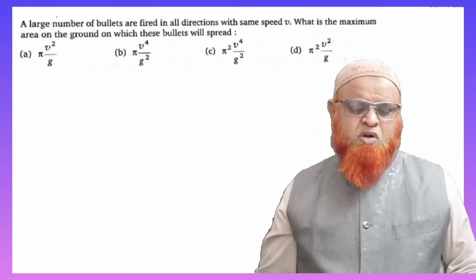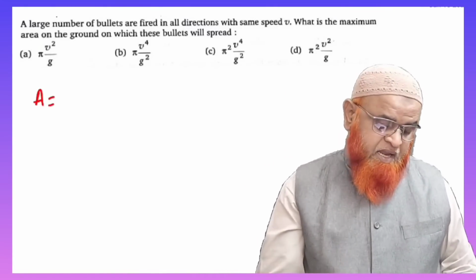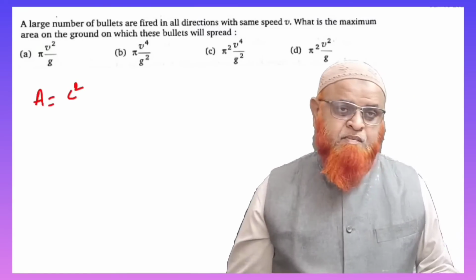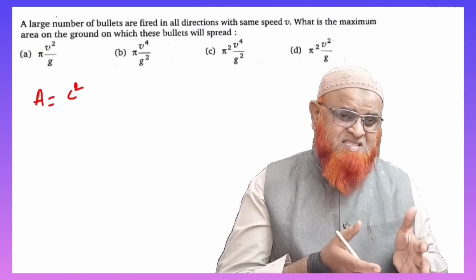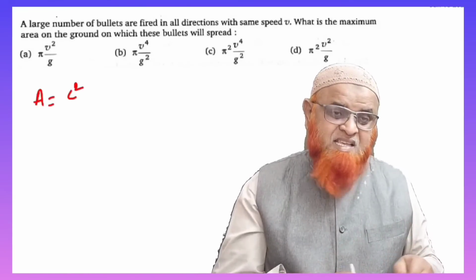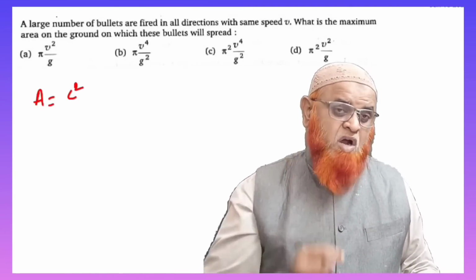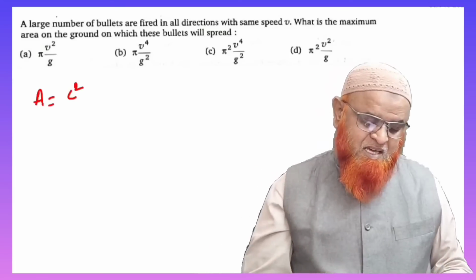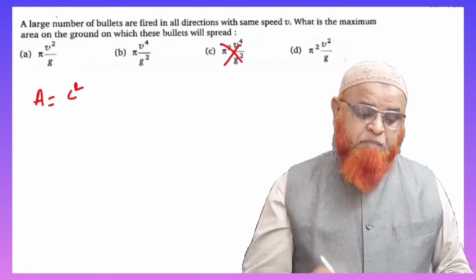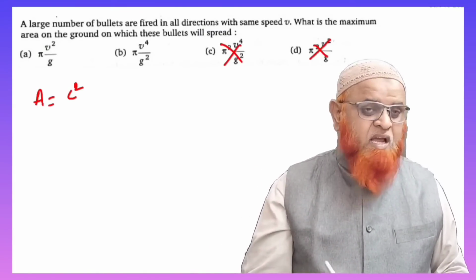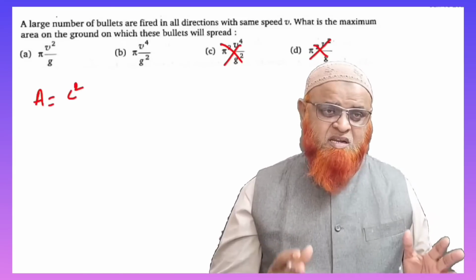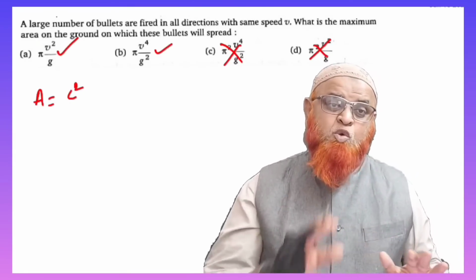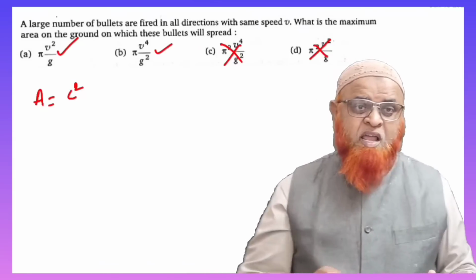So for that, a simple shortcut method is there. You all know that area is nothing but dimensional formula L square here. If you check the dimensional formula by seeing the four options, you will get immediately one thought, which might be the correct option without solving. You can see that pi square can't be the area, because if you consider pi r square, pi will be there. So among these two formulas you have to select the correct option, because you have eliminated two options already.